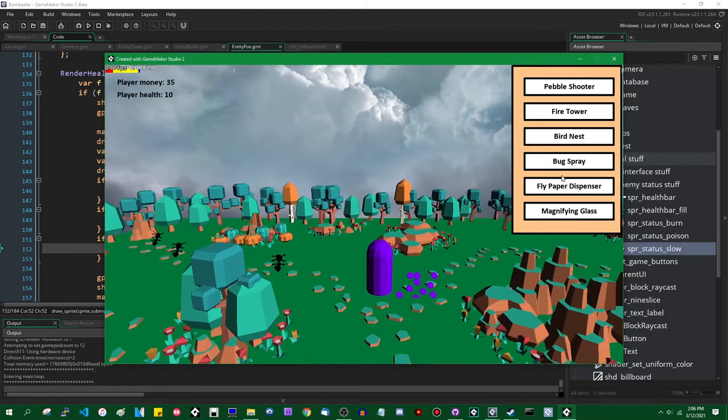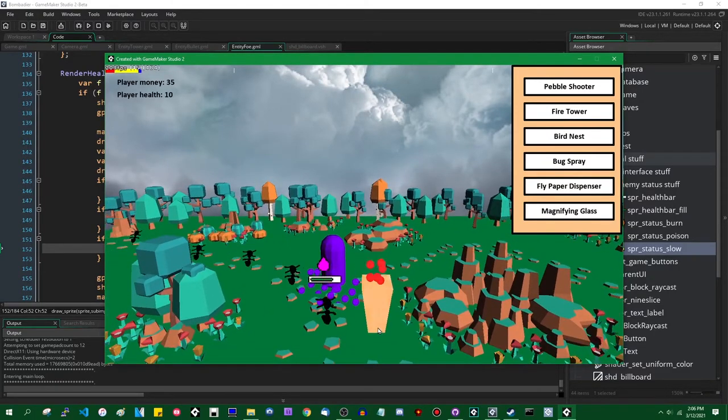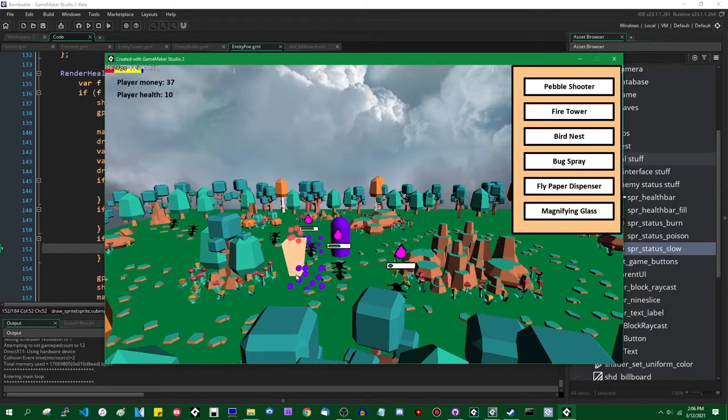Let's toss some poison on you. Let us also set you on fire. And okay, those are actually big. I don't have enough money yet. Now I have enough money. You can see the statuses are appearing. Okay.